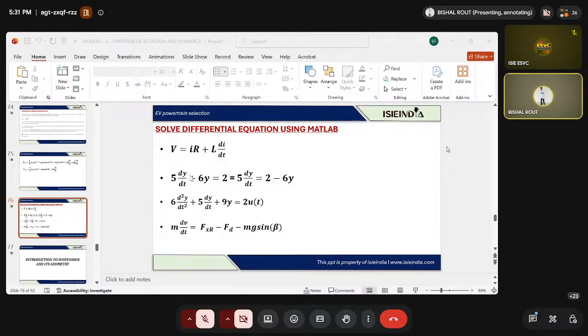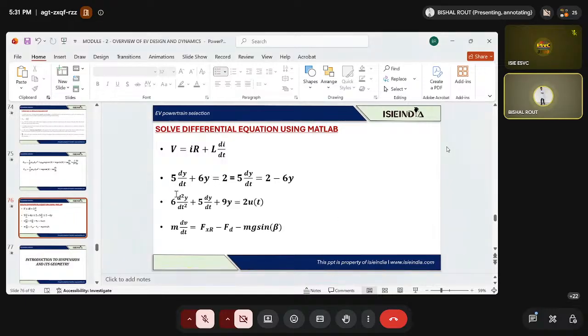This is a scope. Scope is basically used for seeing the value. This is the plotting value which I will get, a steady state value. If I could solve that differential equation manually and wanted to plot a graph, I could also plot this graph. But in MATLAB there are two things: either I can write a script, or I can do it using a block. Using a block, it is very easy to solve a differential equation. So this is how I can solve a differential equation.